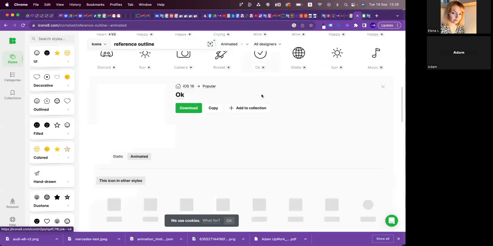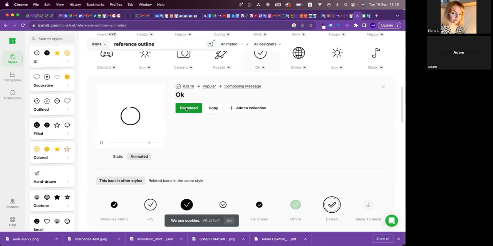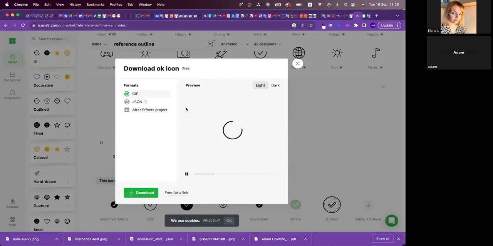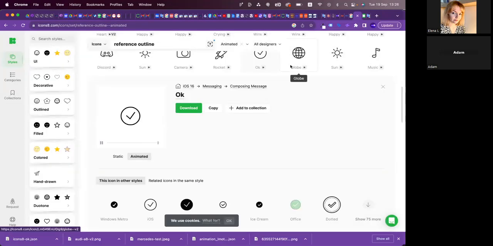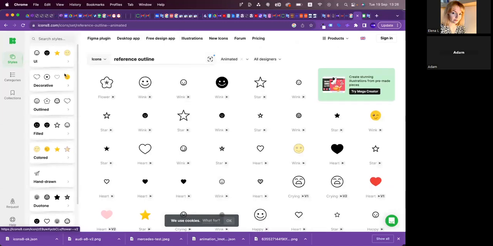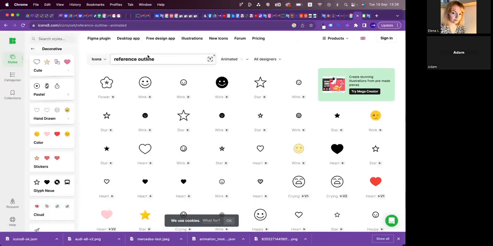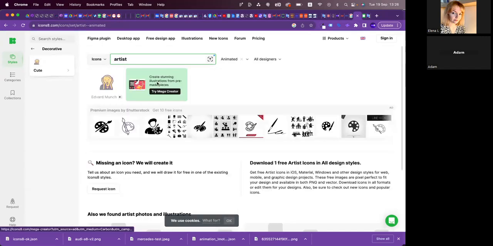Oh, that's beautiful. Simple and... Oh, but I didn't. It's free because I should put the card. No, yeah, this one is free. Well, we just have some popular icons, so-called. This category is free in any format and size. So I guess it was from that one. Okay, try.